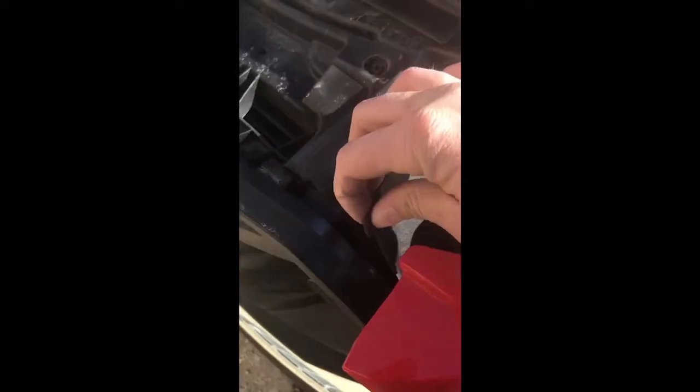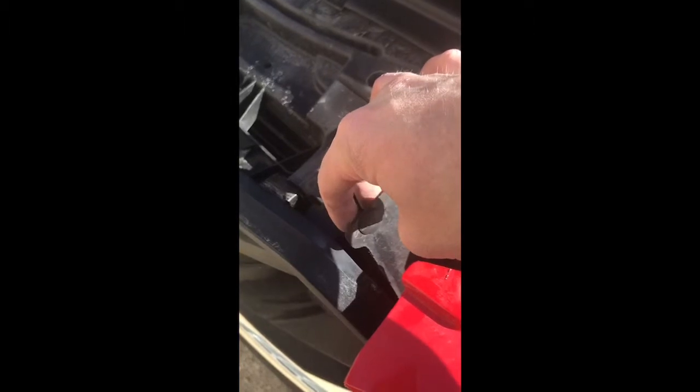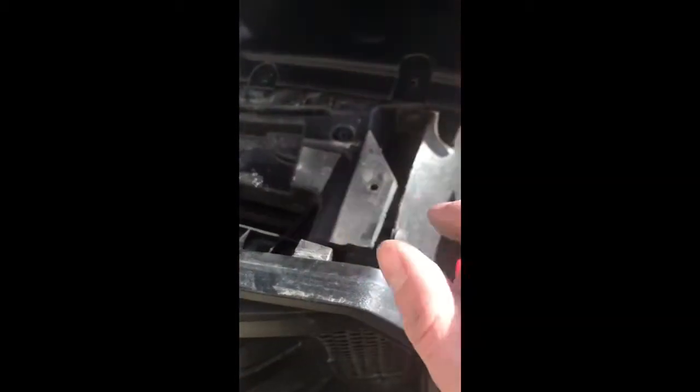All right, there's a clip here and one right there. These are a little bit hard. They're not like the other ones. You got to just kind of wiggle them back and forth until they pop out. You know, just tension, not force. You're just gonna add a little bit and just wiggle it side to side, and it'll make its way out. If you pull too hard, you'll probably break them. They seem like they're cheap plastic too. But I haven't broken anything. But like I said, I'm being real gentle with how much force I use to pull them out, and I'm wiggling them side to side until they come.